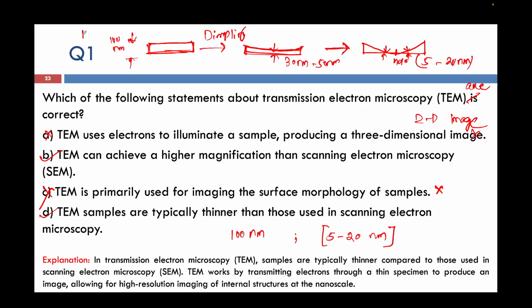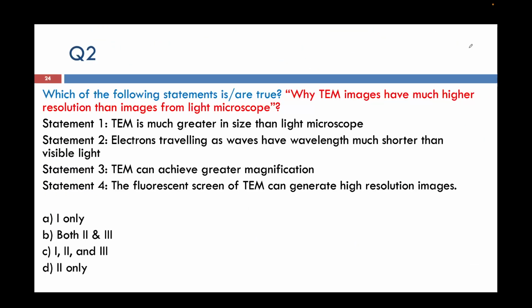Before dimpling, there is polishing. We do the polishing first, bring it to 100 nanometers, then we do the dimpling, and after that we do either PIPS or jet polishing. Finally this specimen is taken, we do the cleaning, ion cleaning, and then finally we put it in the sample holder. However, this distance is still 100 nanometers, so we don't touch the edges. This is how we prepare the sample.